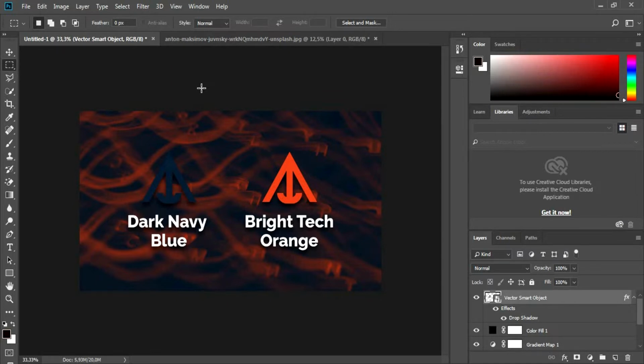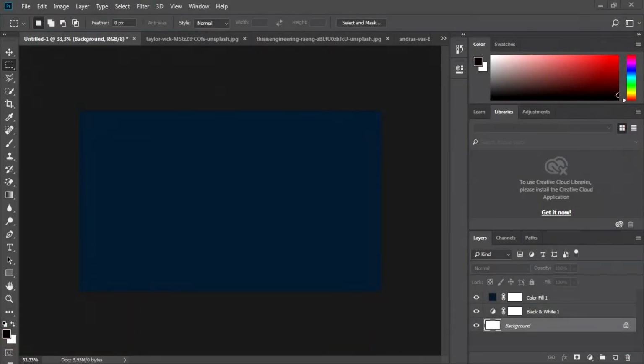Now we're going to move on with the next step, which is presenting the logo design on brand images. Okay, we're going to use 3 brand images and we're going to use the same template with the black and white filter and the color fill. And also we're going to change the brightness and contrast.